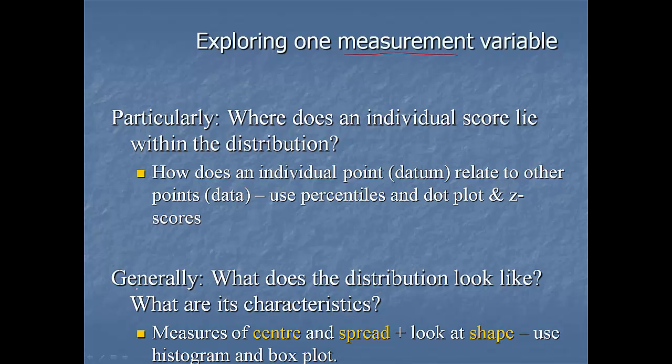When we talk about generally, that's when we try to capture all of the data into some kind of one summative number or visual. So we look at center, spread, and shape. Those are things that in exercise 2 we looked at trying to capture. And we use a histogram and boxplot to give us a sense of the spread and the shape and center, as well as numerical summaries.